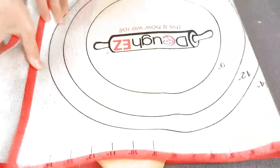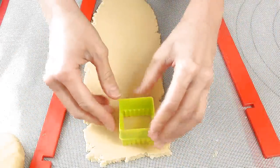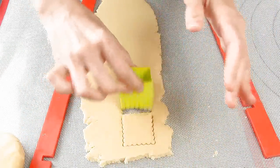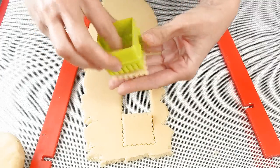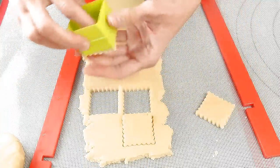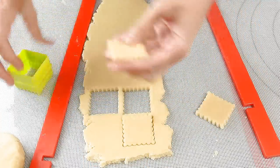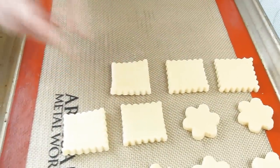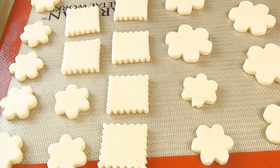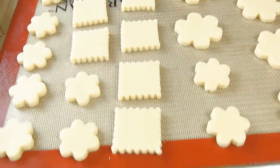Now take the cookie cutters you used to make chocolate transfers and cut out cookies, or you can use a cutter that is slightly larger than your chocolate transfer. And then place these on a baking sheet. And we're going to bake these off at 350 degrees Fahrenheit for about 8 to 9 minutes.